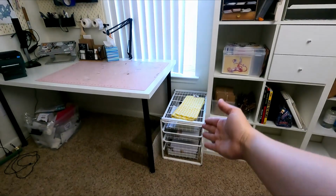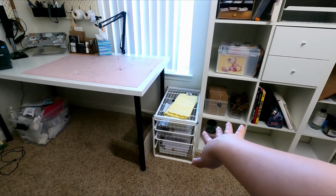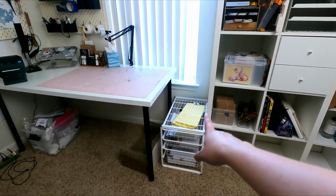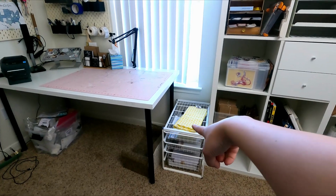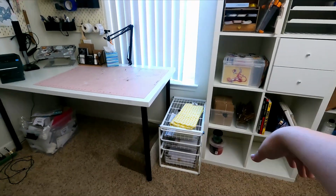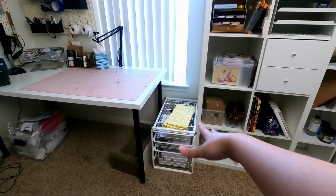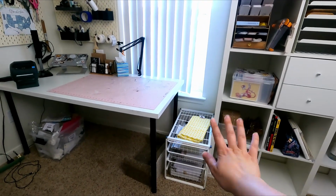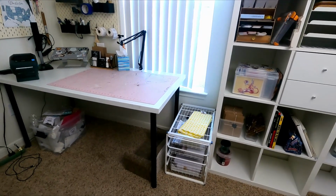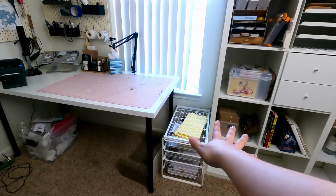And we pan over, and this is my packing workstation. So this holds all the packing supplies like the flat mailers and the plastic sleeves. I put everything in to make sure it's protected. Those are supposed to be for my tables. I just don't know if I want to have them out or actually with the table stuff right now because they're really cute. I just don't know where to put them yet. So I don't know if that's going to be a thing that's shown in my studio and then I just pack them up when I'm leaving to go table at a convention. But for now, they're just out so I can see them every day.